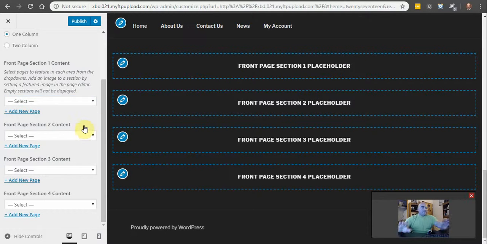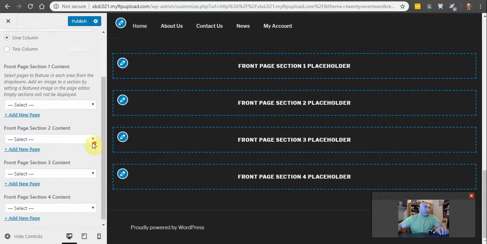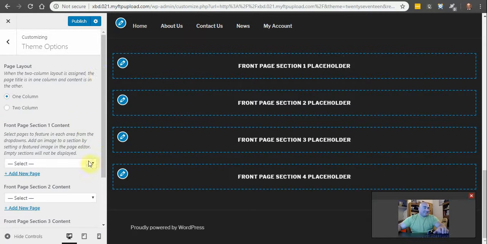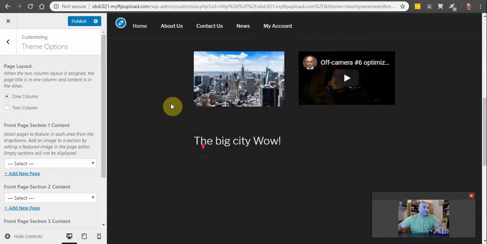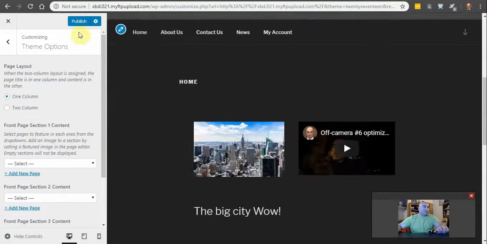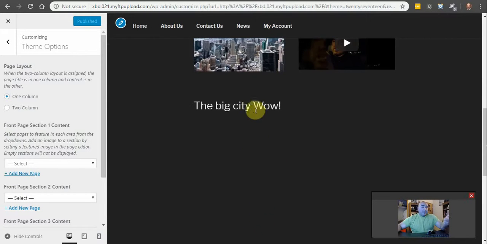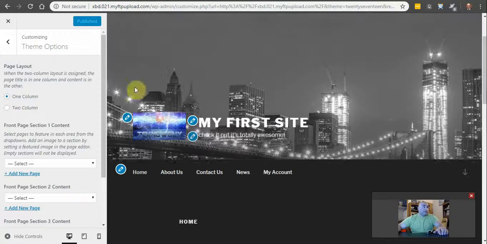For this demonstration, we're not going to do it right now. We're just going to focus on getting these symmetrical, playing with the scheme a little bit, and then I'm going to dive back into Beaver Builder a little bit more, because all we have right now is just a picture. We have a little video that we embedded, and then one little cheesy title. I'm going to change that.